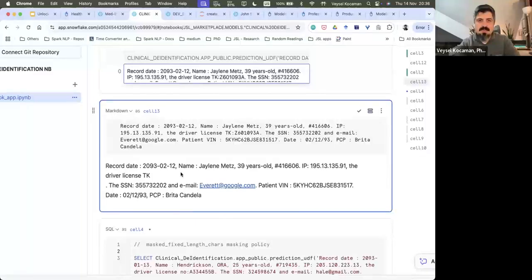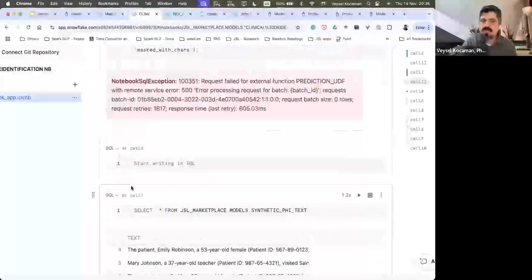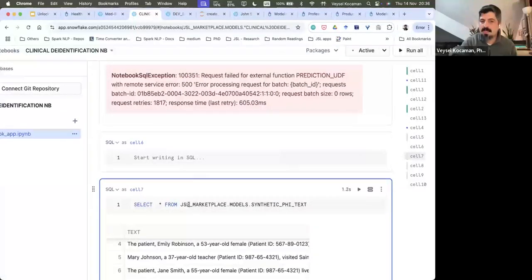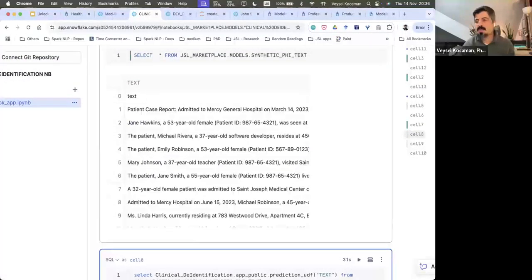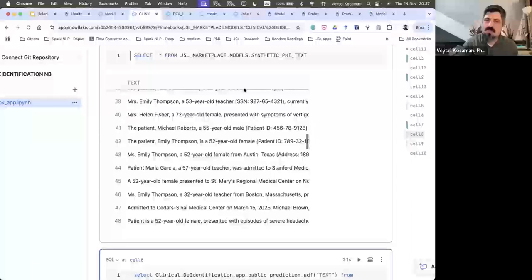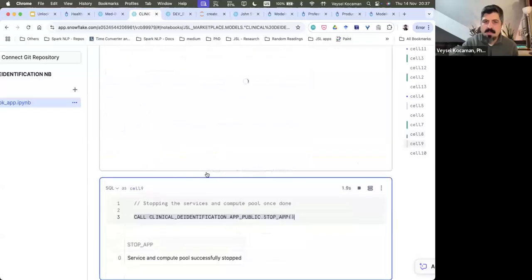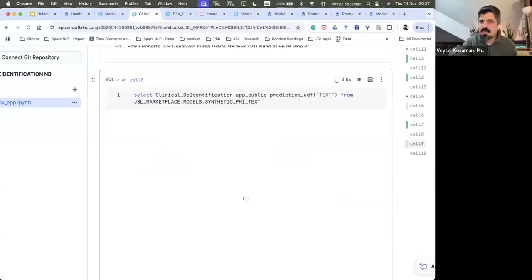So you see all the sensitive data in the original text is replaced by some other fake data, by keeping the consistency of the data so that no one would notice this. This is already obfuscated data. So you can run this over some tables, right? If you want to do this over thousands of records, which is already on your prem within your own Snowflake environment. Imagine this is some data with some thousands of patient notes. You can just run this UDF on this data, and there are 100 records over there right now.